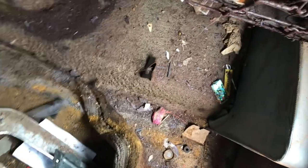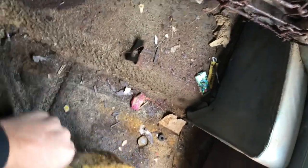Back seat is pulled up. Everything appears to be pretty solid back here from what I can tell. He does, this piece here is right down the floor. Both seats are power.